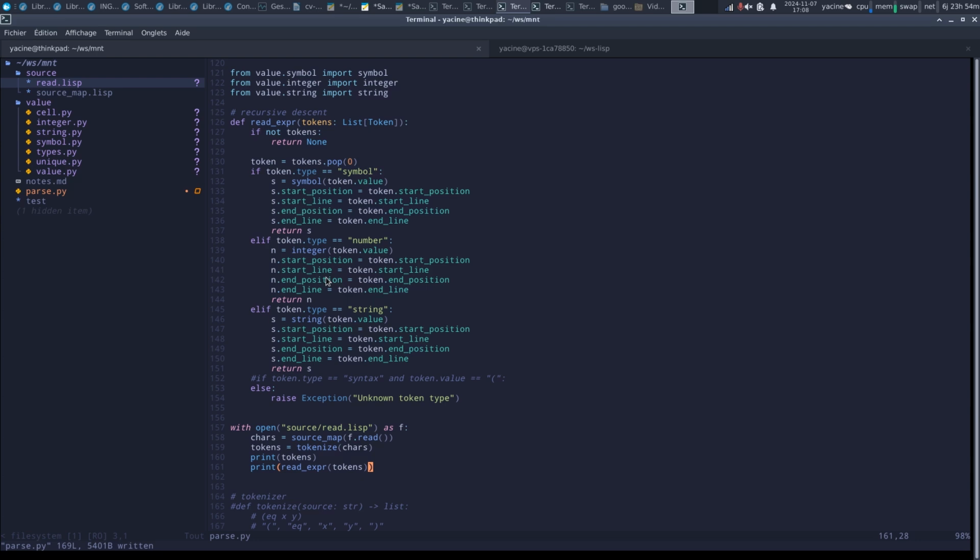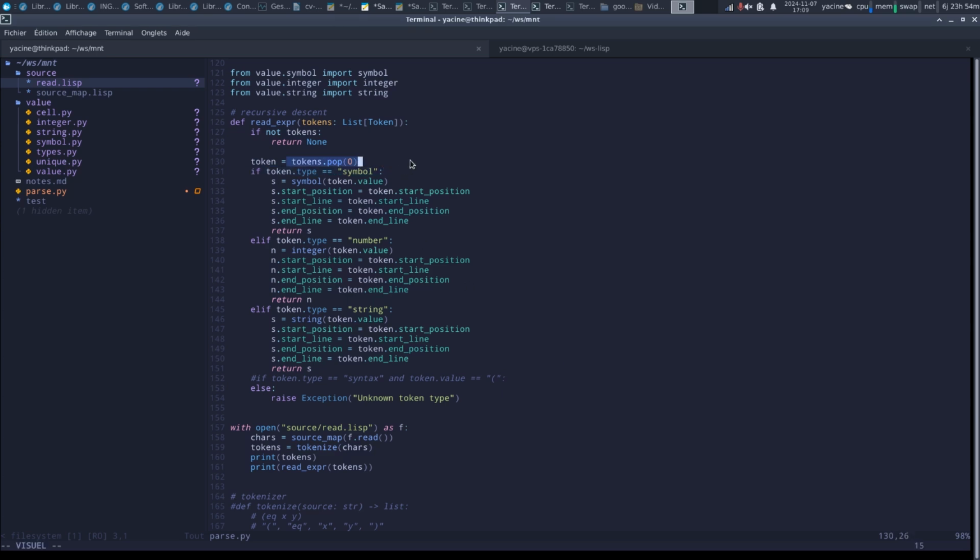The read expression is not going to read all the tokens. It's only going to read as many tokens as needed to generate a value. So it starts by reading the first token, and then it can create a recursion by reading more tokens until the value is complete.